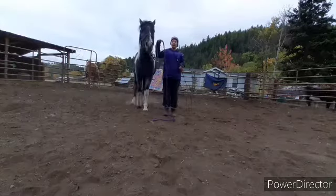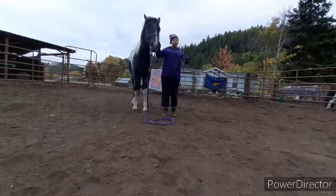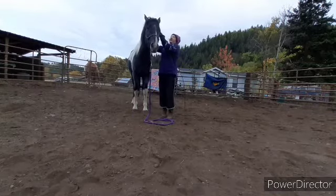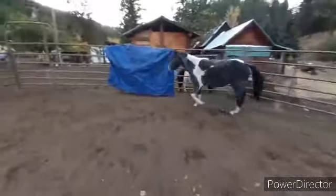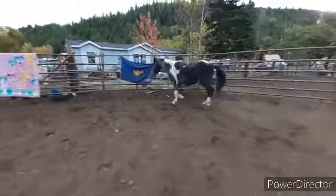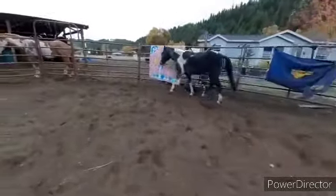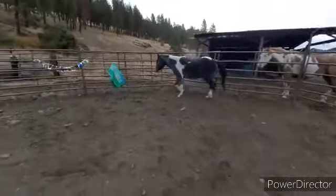If you're not in an environment where you can do this, I completely understand. The last step that I would do before I go grab Boog is lunge them freely around the banners. See. Now, if she wants to stop and check them out on the way around, I'm not going to punish her for that. See how she's kind of tipping her nose in? She's kind of smelling them as she goes by.